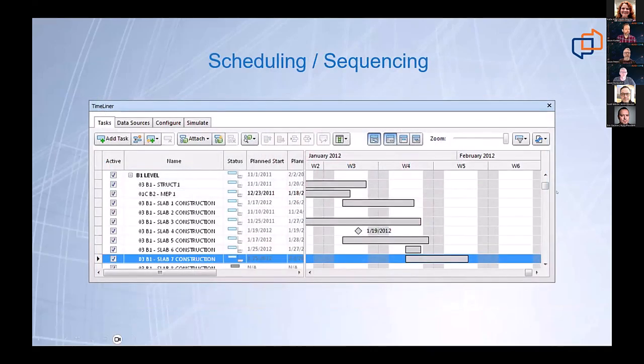Speaking of late and coming up, they are certainly going to be using the model for scheduling and sequencing. And this isn't exclusively just for the progress of the construction. This is going to be used for laydown, for bringing in heavy equipment, for seeing the flow of the pace of the different disciplines throughout the building and making sure they're not stepping on each other's toes and getting in each other's way. What is the site going to look like at a certain point during the schedule? And is it going to be able to accommodate what is there and what's going to be there?